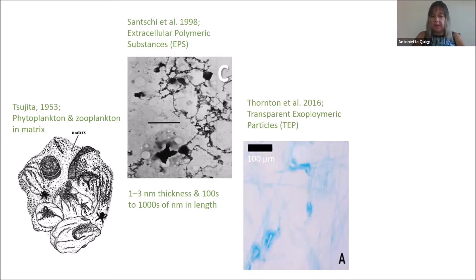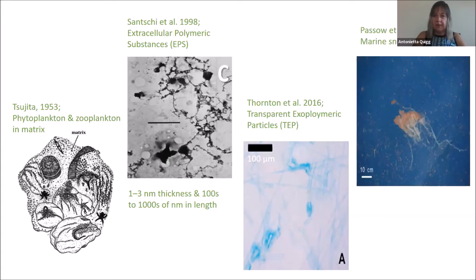We've also used a lot of different kinds of staining techniques to see what is being trapped in the material as well as the nature of the material itself. Carbohydrates are an important component of this marine snow, which makes sense from the point of view that they're inexpensive — a cell can probably release quite a lot of them without harming itself, and that fits in with the idea that they're protective. Some of the biggest marine snow recorded was actually that associated with the Deepwater Horizon oil spill. That's the image you see there on your right — it was centimeters long and centimeters wide, so definitely very large. In the next few slides I'll show you why we think such large marine snow was able to be formed.